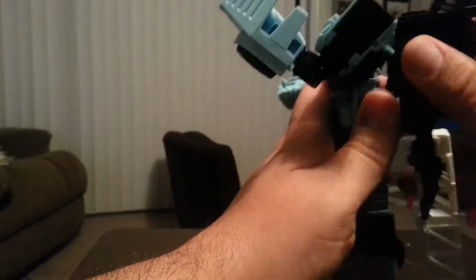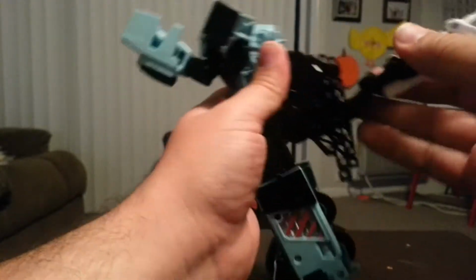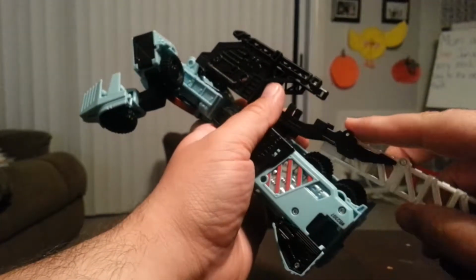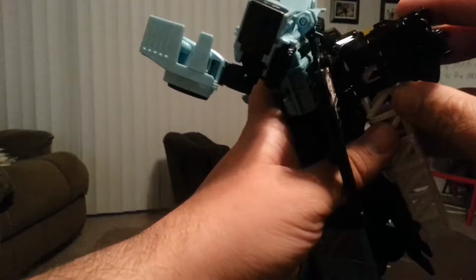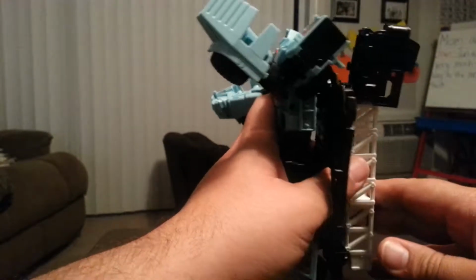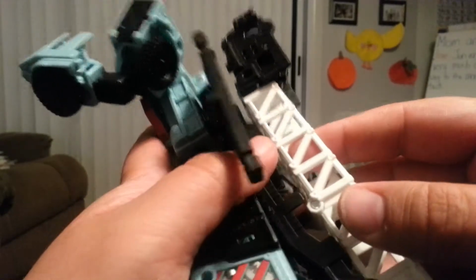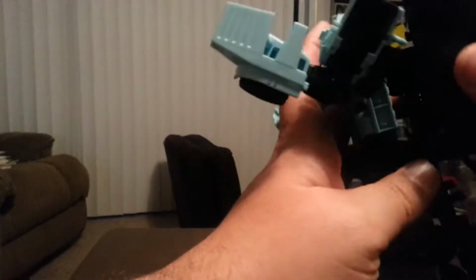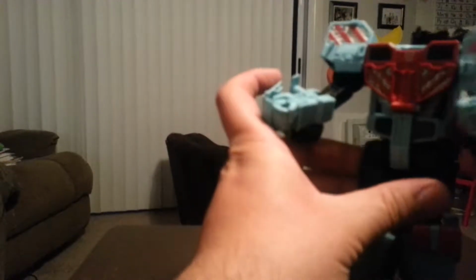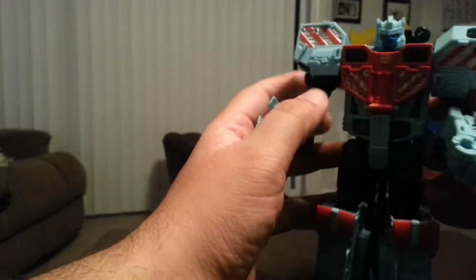Well, at this point you want to unpeg this, rotate it around, peg it back, and bring this all the way down like this, and then right at this section you want to bend that up and open these up. You're gonna bring that piece up, the part that has the combiner mode head, and it's hard to see because we're not in the proper spot, but there are holes there and there are pegs here, and they're gonna fit right there and there, and then you of course pop open your head, and there you have Hotspot in his robot mode.